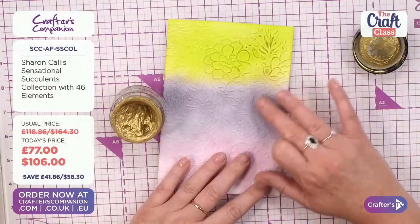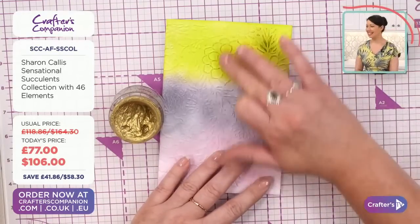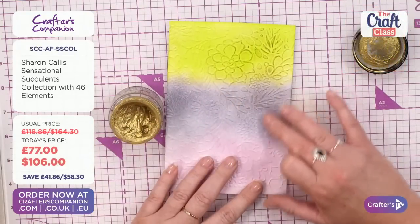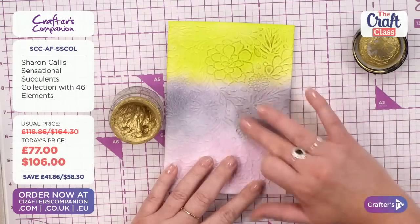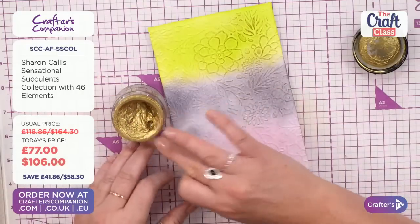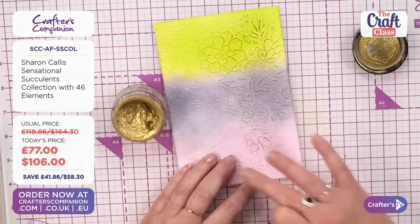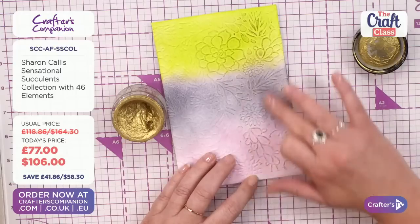Yeah, and it sort of juxtaposes it a little bit more, but also does give that wonderful metallicised edge, doesn't it? Oh, absolutely. I love that word, Becky, metallicised. So there we go, just lightly. And it's always better, less is more, as we say with gilding wax. If you put a big blob on, it's just going to ruin your design. So you want to just wipe it on and wipe it off, and then just build it up. That's always the best way to do that.